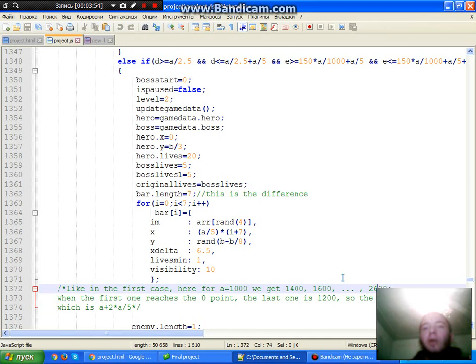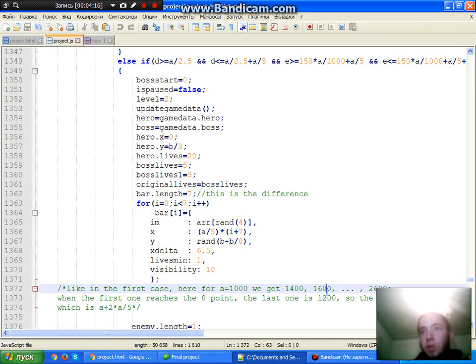When the first one reaches the 0 point, the coordinate for our last barrier is 1200, and as the distance is 200 between them, the next barrier should appear with the coordinate 1400.